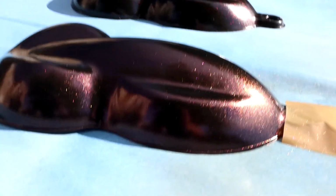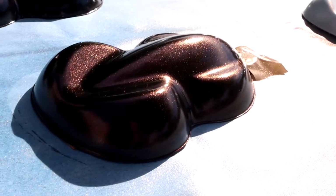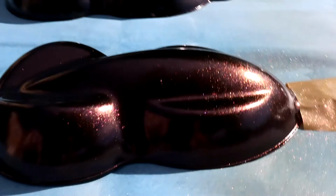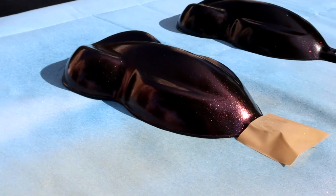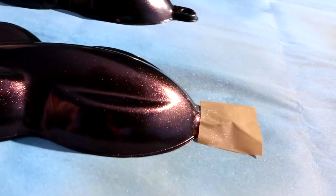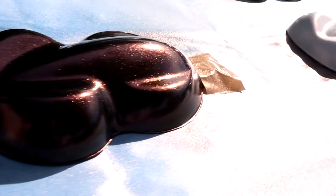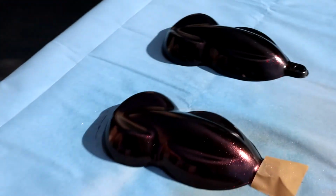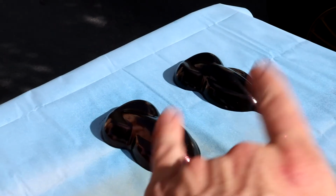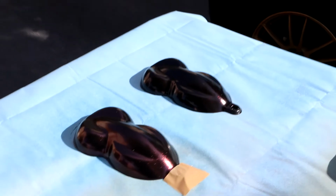The black with the red Martian pearl is so sick. It's basically got a deep red base color because the red really fills up the black in the background. But when the sun hits it, it just fires off super bright gold and bronze. Man, that is so, so nice. I'm gonna have a bit of a tough time deciding which of these two I'm gonna go with for the interior panels. So that is gonna wrap it up, guys, for this episode.